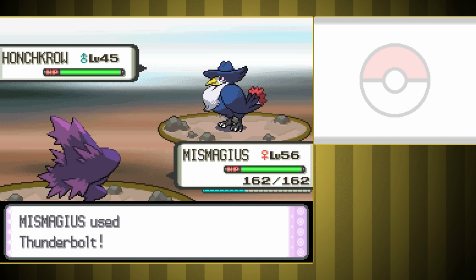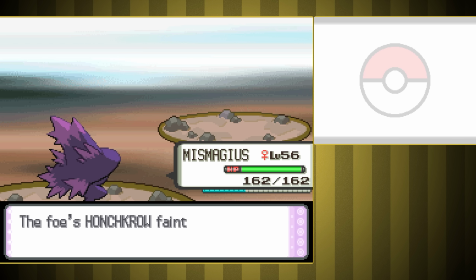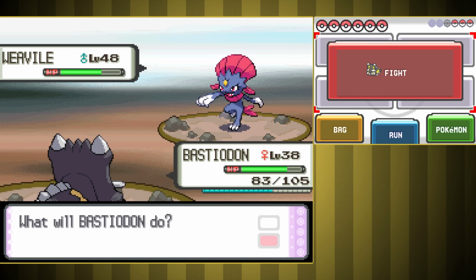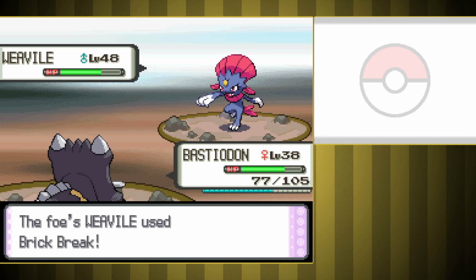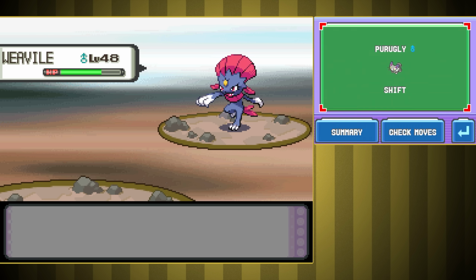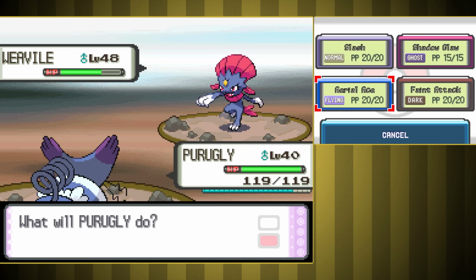Alright, last is the Cyrus fight. First is his Honchkrow, so we just one-shot it with Thunderbolt with Mismagius, and second is Weavile. I knew it would mess us up, so I sent in Bastiodon to try Rock Smash. It did alright damage and lowered his defense, so I tried Rock Slide next, but ended up just going down to Brick Break. Well, that's not good.